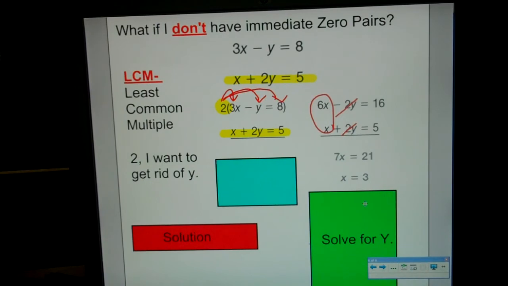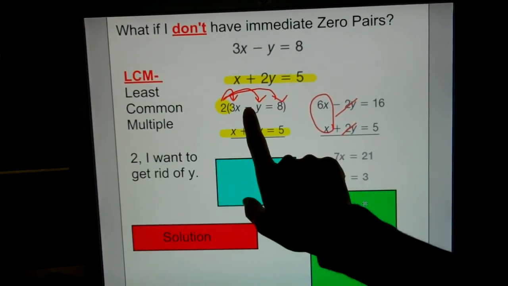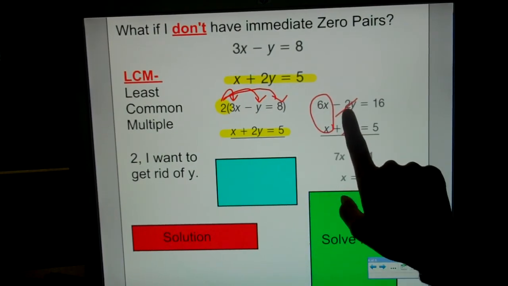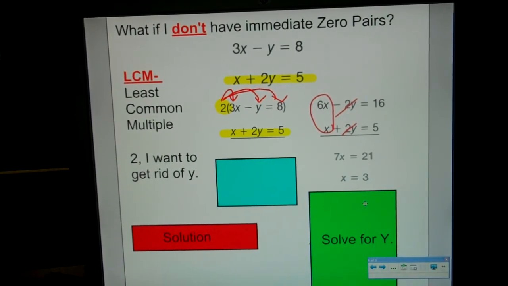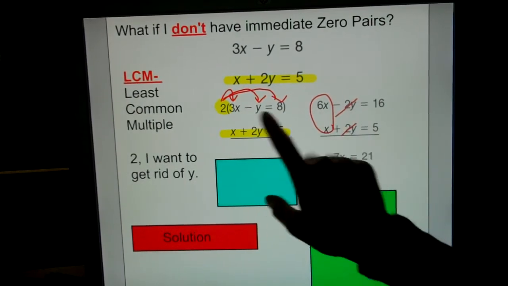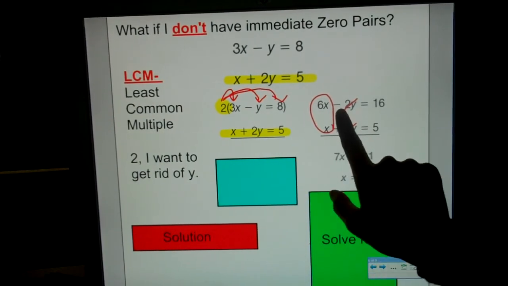Now, here's the thing. Hear me out. X is equal to 3. Can I plug it into here, here, or what about here? You can plug it into any of them. They are all the same. Okay, this was just this rearranged. This is after the distributive property. So you can plug it into either one of these if you choose.